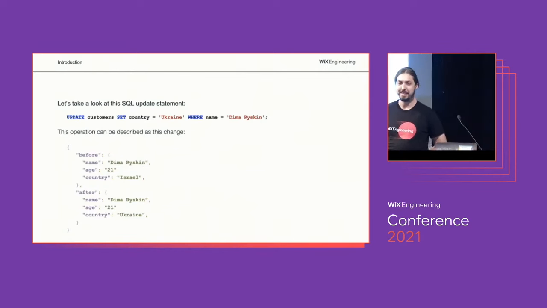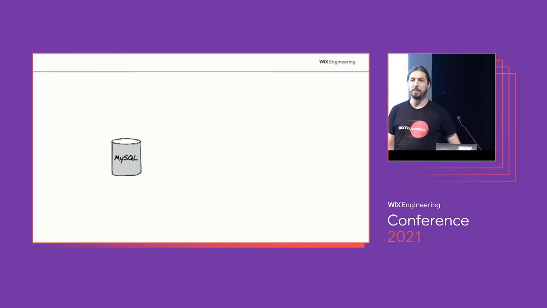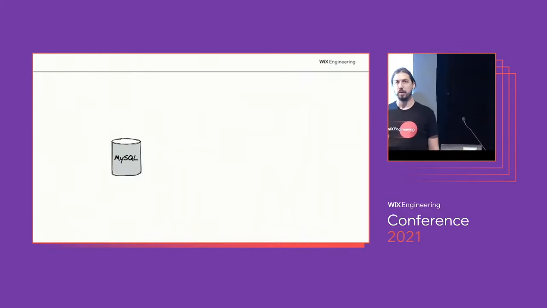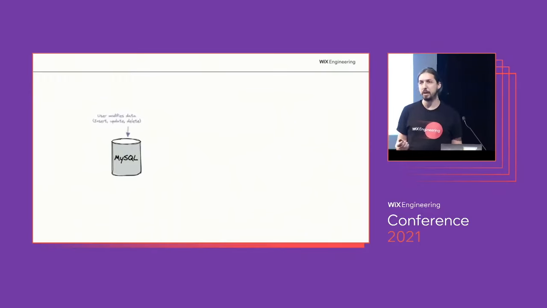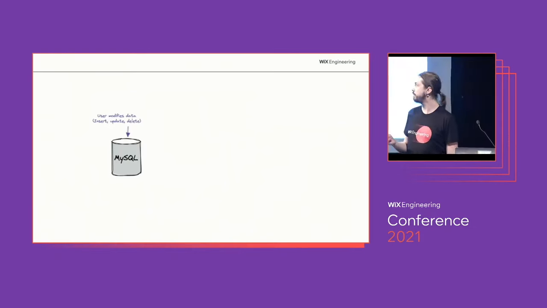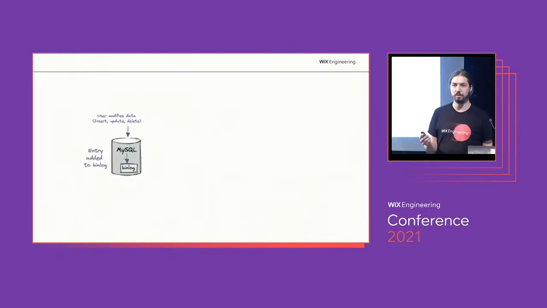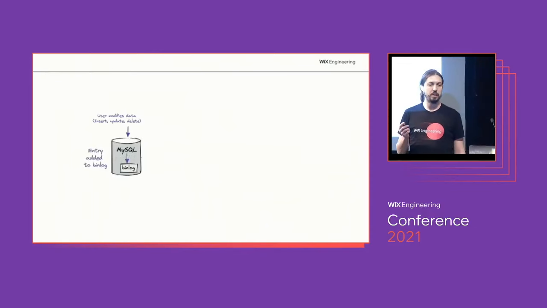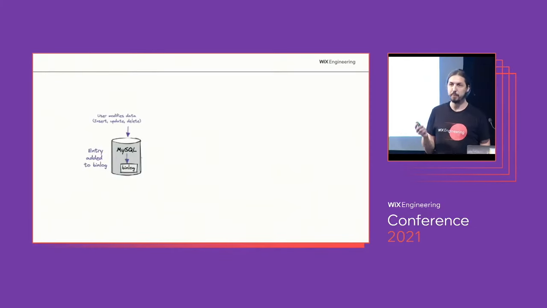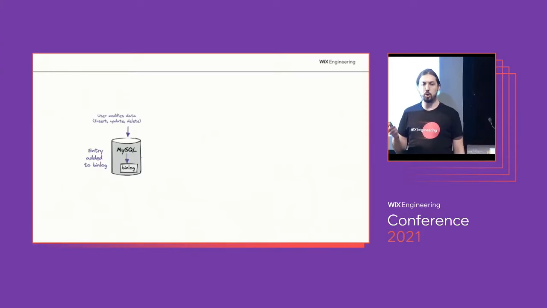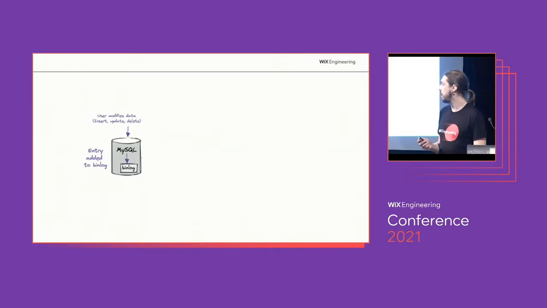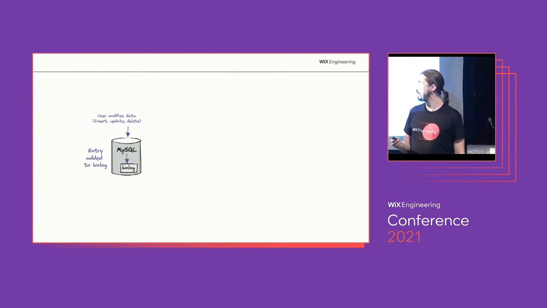But OK, that's pretty theoretical. How does this work? It all starts with a MySQL database. In this case, we focus on MySQL. So something happens. It can be an insert, an update, or a delete of some data. Next, there's a thing called a binary log, or a bin log. A bin log is a log of all the transactions that happen in the database in the same order in which they are committed. And it's kept internally on the same server.